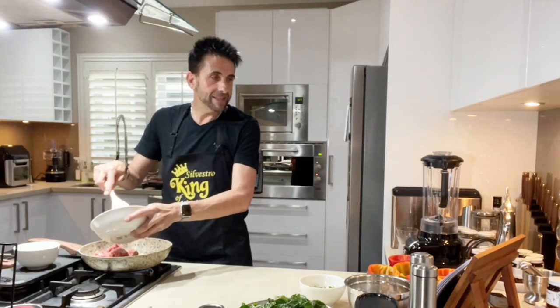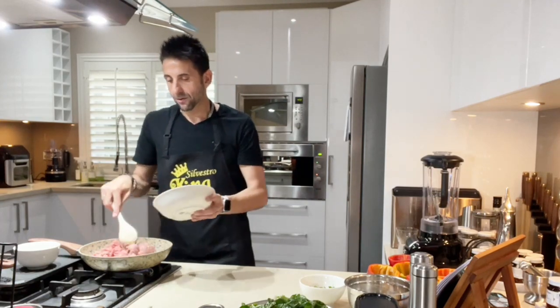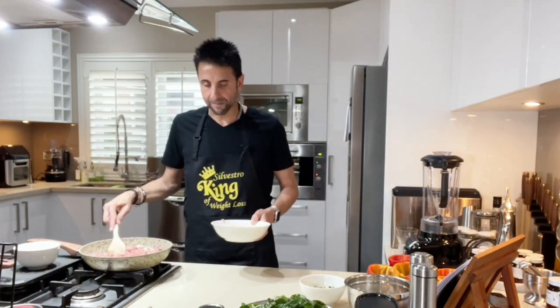Now, it says that you need probably about half a kilo, 450 grams to half a kilo. And just remember that if you have any of this left over, we can use it the next day in a sandwich. I hardly ever use turkey mince, so it's my first time cooking this recipe. Most of the time when I do these recipes for my meal plan, it's either the first or second time, but that way at least I can experience it and pass it on to you at the same time.